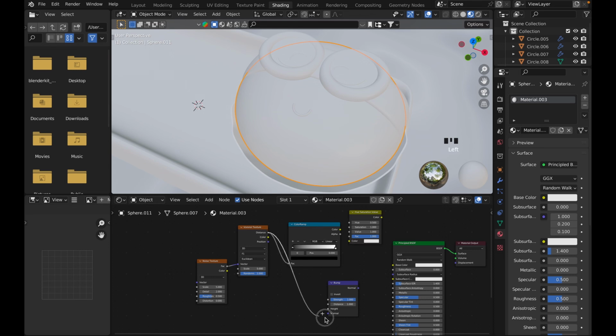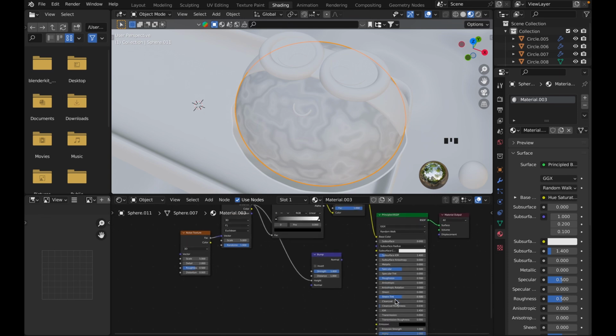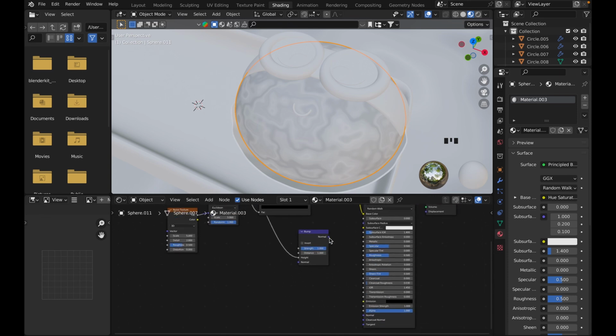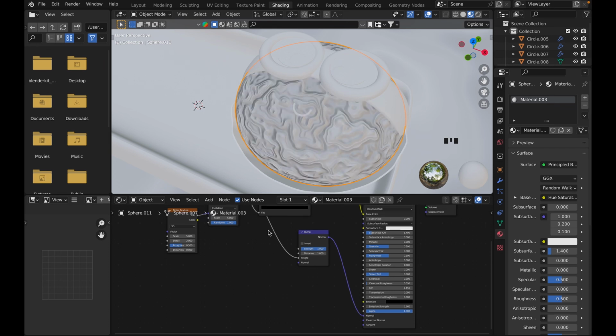Connect the texture to the bump node like so. Join the color ramp to the hue saturation value and then attach the bump node to the principled BSDF, and now you have some kind of texture on the mochi.